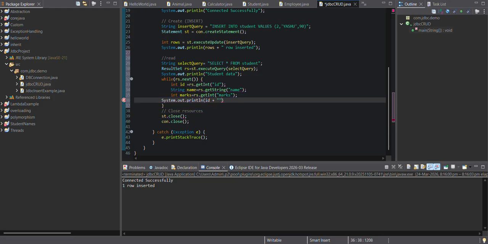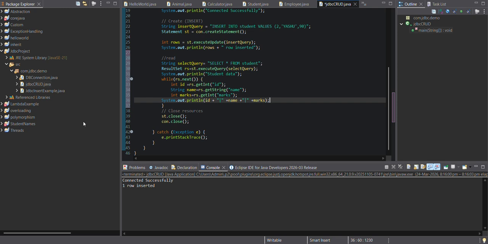Then later, if you want, you can use any colon or slash, anything as per your wish. I'll take a slash to make the same view like SQL. Then I'll take again a slash, then plus marks.